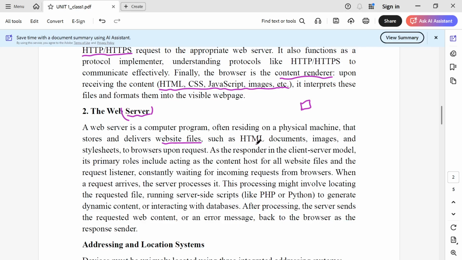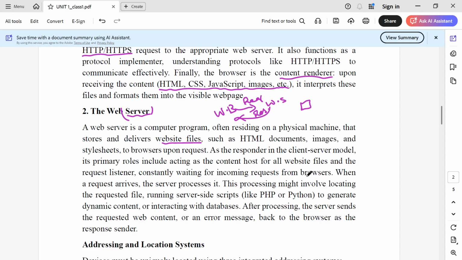It can be an HTML document, an image or a style sheet for the browser upon request, right? Whatever request you send from the web browser, the web server will give the corresponding response to the web browser. So this is the request and this is the response.